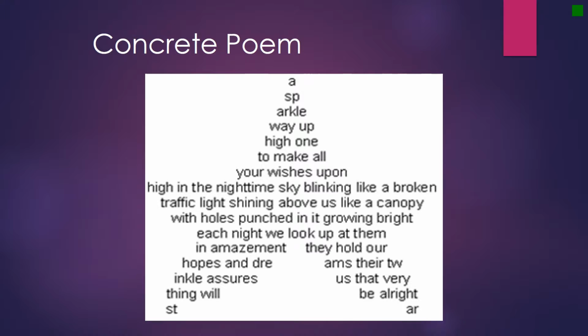This poem says, a sparkle way up high, one to make all your wishes upon, high in the nighttime sky, blinking like a broken traffic light, shining above us like a canopy with holes punched in it growing bright. Each night we look up at them in amazement. They hold our hopes and dreams. Their twinkle assures us that everything will be all right, star.